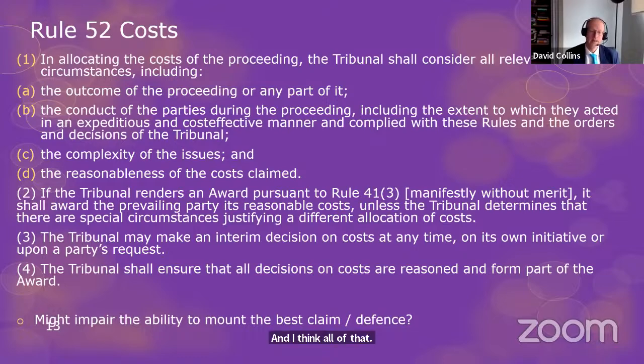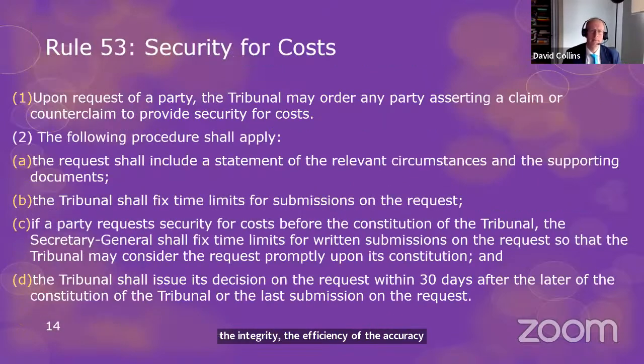Once again, though, just playing devil's advocate, I think we want costs to go down, unless, of course, you're the law firm or you're the arbitrator. But you might wonder, might this emphasis on downward pressure on costs impair the ability to mount the best claim or defense? If you're worried you're not going to get your costs, maybe you're going to be too nervous to make the claim or the defense that you wanted to, and in some way that's going to impair your rights. So I think that's a really important consideration. Again, I pose this rhetorical question: which is more important, the efficiency or the integrity, the efficiency and the accuracy? I would urge you to think about that.